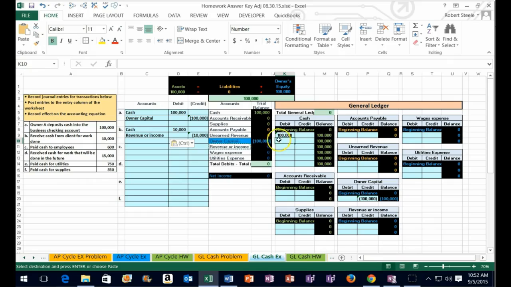We didn't put a date column here because I don't want to complicate the worksheet, but it's in order by transaction. So then we're going to say equals. We're always just going to hit equals on the general ledger. We can then point to the cash that we're trying to record. So we've got D8. So it's going to go from 100, and then once we record that, the running balance is going to increase to 110. So the debits are winning, of course, by 110.